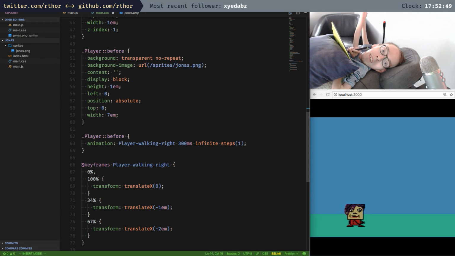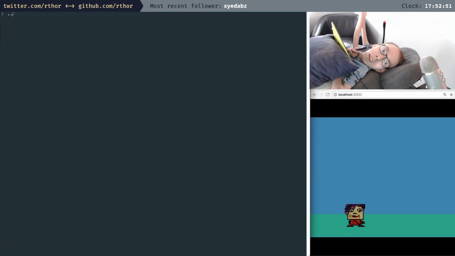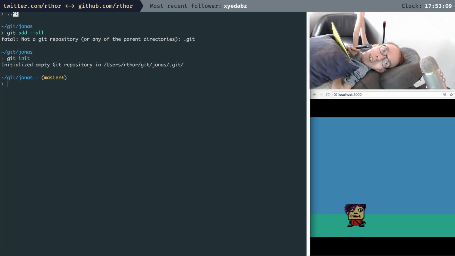I'm going to commit this, and then I'm going to do some player controls, and then I'm probably going to get some dinner. But let's do some basic player controls. Oh, I need to init this git repo.